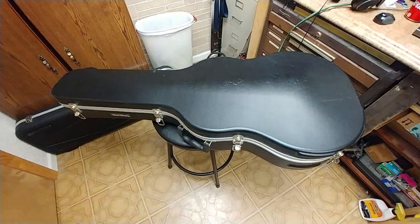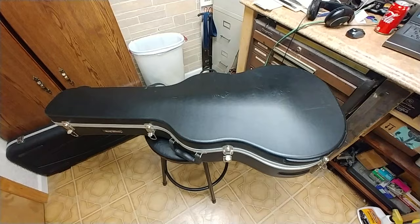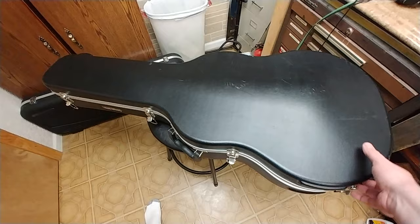So let's get to what's inside. I popped the locks — I was kind of thinking that the one lock with a key would have been locked, and they'd probably send me the key in the mail, or I would have had to break the lock to get into it, but it was unlocked. It's a nice case, a little bit scuffed up, but I can probably clean that up. Let's see what's inside without knocking it over.